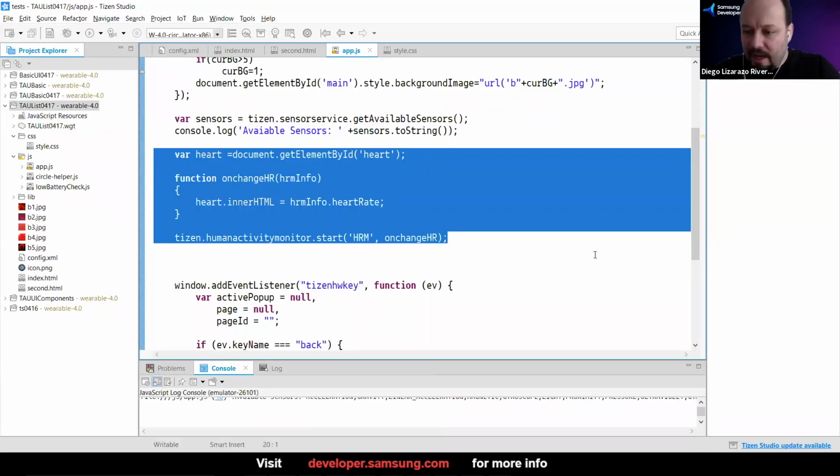Now, we have like 7 minutes left, so I'm going to pause for a second. And then for the last few minutes, what I would do is show you another sample that is there. Well, 2 samples really quick. The one that is the heart monitor, just because we already created something related to that. And the other one that has to do with UI, and see if you guys like it.